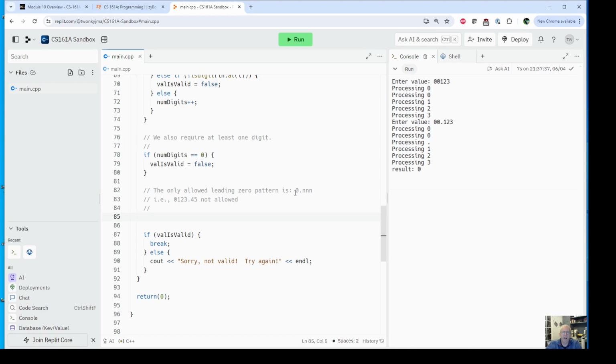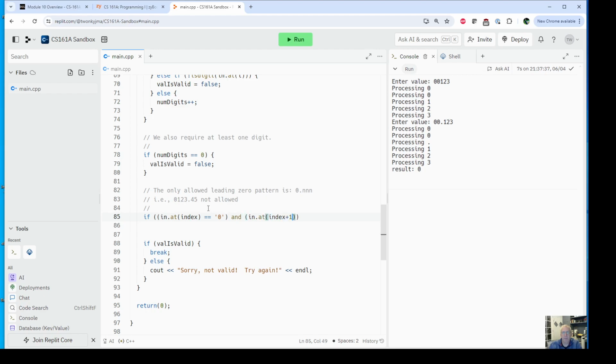If you look at this here, I'm looking for a pattern of a 0 followed by anything that's not a decimal point. The way we would do that is we would say if the character at the position of index, which is either 0 or 1, is equal to a 0, and the character at the next position, which is index plus 1, is not equal to a decimal point.